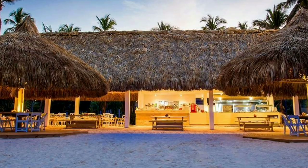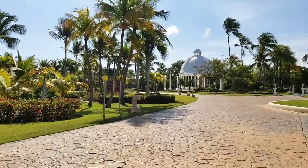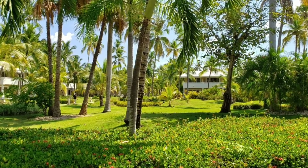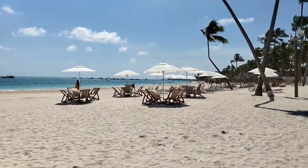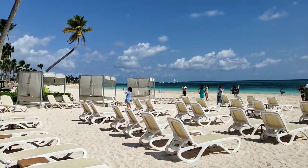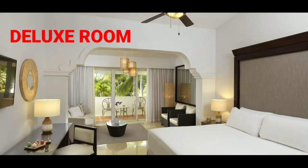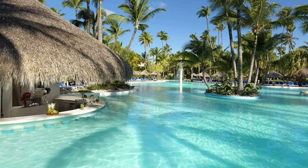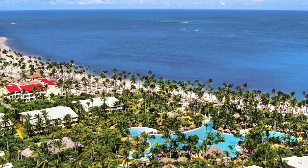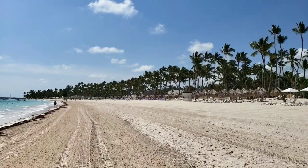Pros and cons: the good things about the hotel are the area — lots of green spaces, tropical style, lots of flowers and trees, very beautiful. The beach is also a highlight: it's white and there are no waves, which is especially good for families with kids. What I did not like is that the animation is weak — it's a little bit boring — and the rooms looked a little old. Overall, Melia Caribe Beach is a good five-star hotel.